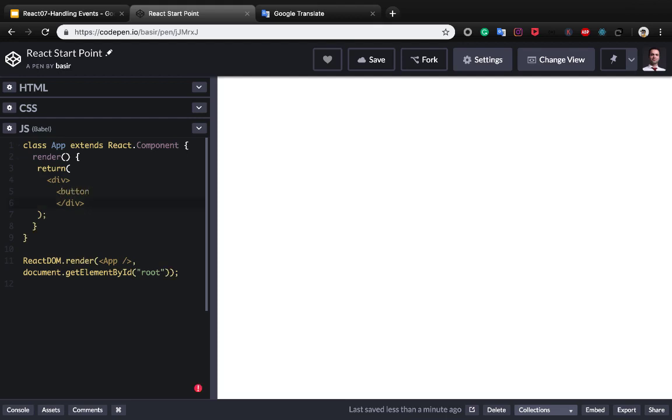We want to handle the onClick on this button. onClick, and here we name the function, for example, click handler.